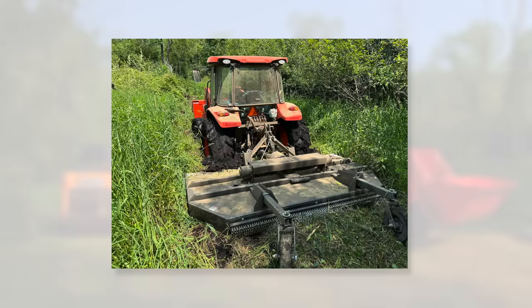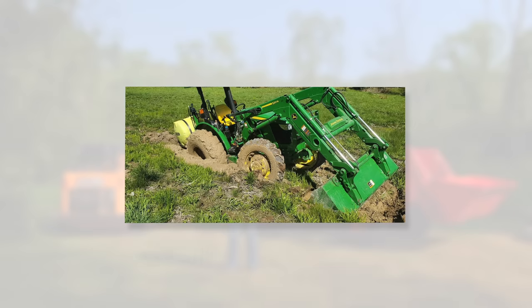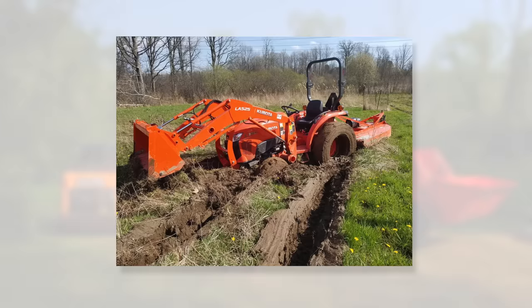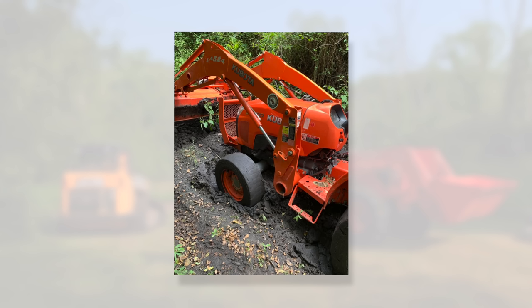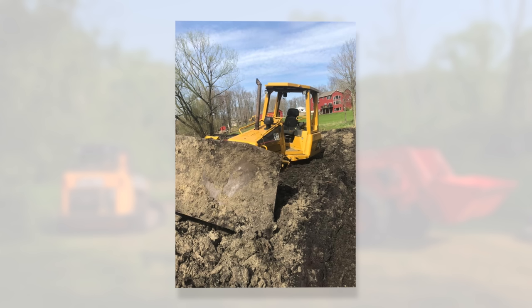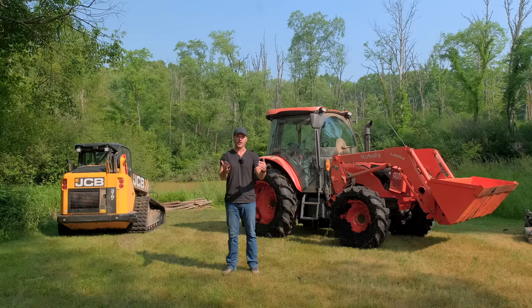I didn't just drive this thing back there thinking nothing's going to happen. I've driven back here several times with different pieces of equipment. I took this tractor back there going forwards, then came across some really heavy brush that I didn't want to drive over. I was slowly going back there, checking my tires to see if they're getting wet, getting muddy, staying on dry ground, sinking down — all that kind of stuff. Nothing was happening. I went straight in and was mowing. I decided to back out and then back in because I wanted to hit it with the mower first. Backed all the way out — no problem. Backed all the way in, and that's when the problem started.